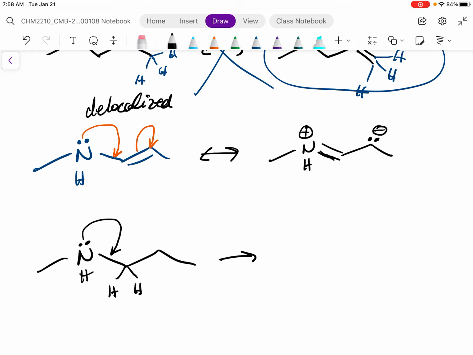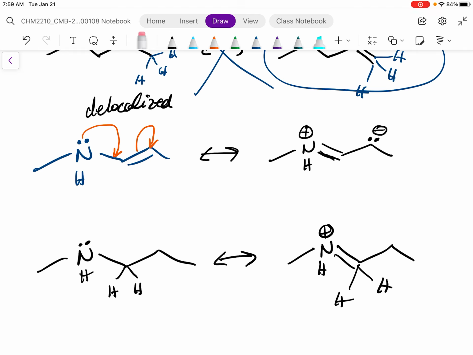We're not breaking any single bond, but that is the way that I've drawn it there. What would that look like? We would have a double bond there. So that would be positive, and what did I form here? A Texas carbon, so that's not valid. Could I take this nitrogen and move the electrons this way? Also no, because you form another Texas carbon, right?